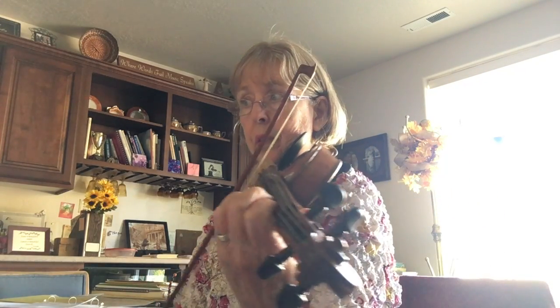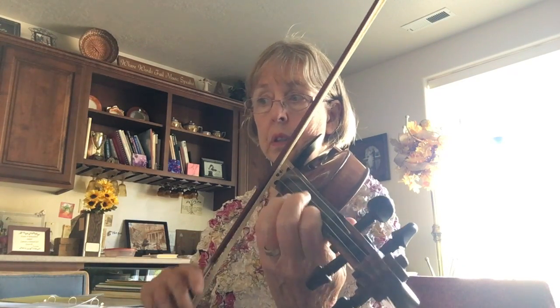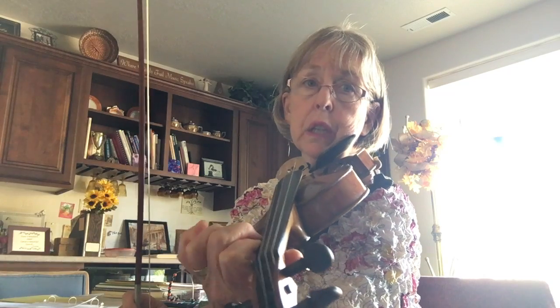Okay, the bowing's tricky. You're going to go down, up, bow for 2 notes, up, up, down, up. Set 1, low 2, 3, 4 on the E string. So you're setting this finger pattern.